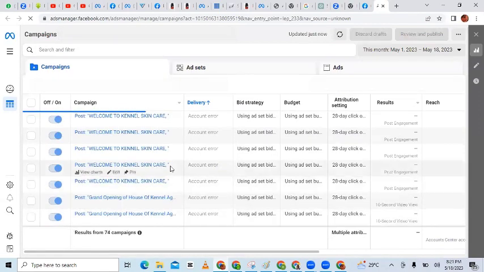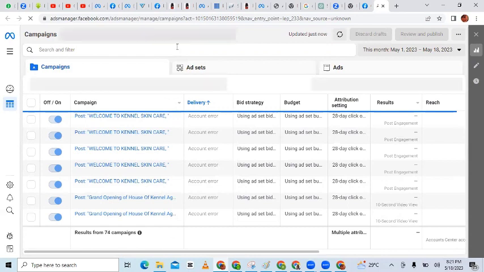Now, when you get to Ads Manager, especially for those of you using an old Facebook account, if you are using a new Facebook account, you might not need to do this. But if you are using an old account, I think it is very, very necessary that you get this done.